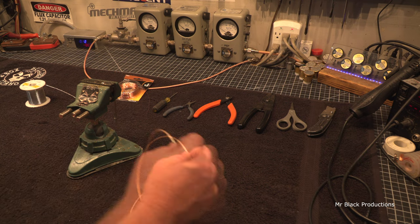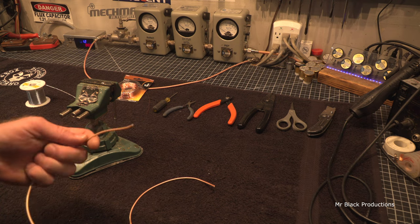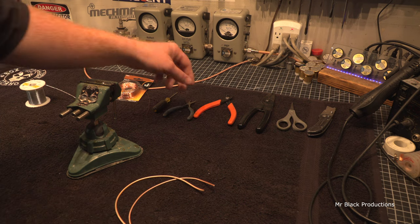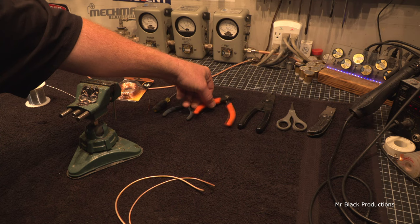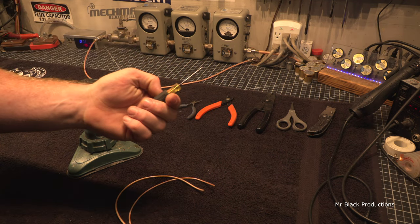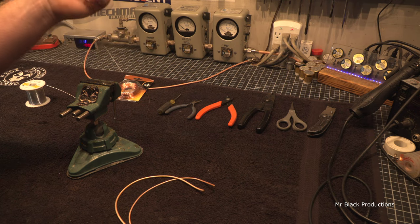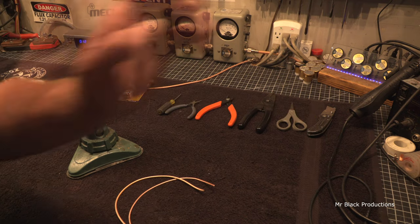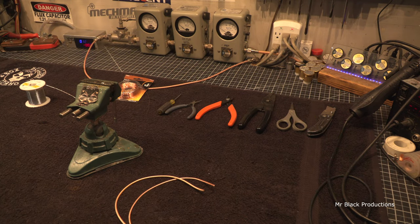Okay, let's take a hot minute and get down here and think about this. So the possible tools that you're going to need to work with this stuff. Obviously, a good pair of wire dykes. Always handy, a little tiny needle nose. A little tiny screwdriver or a very sharp awl. A set of wire strippers, possibly a pair of scissors, and a sharp razor knife. They might come in handy. That's all I'm going to say.